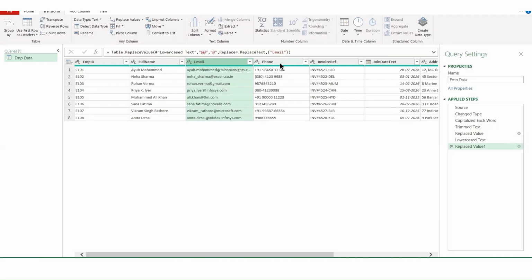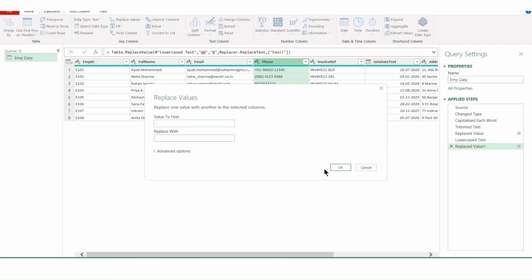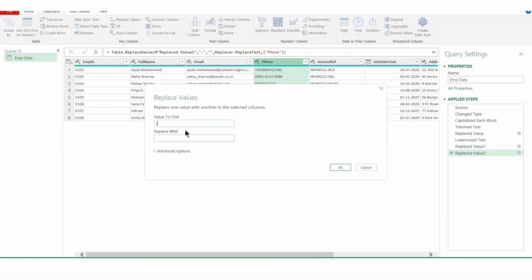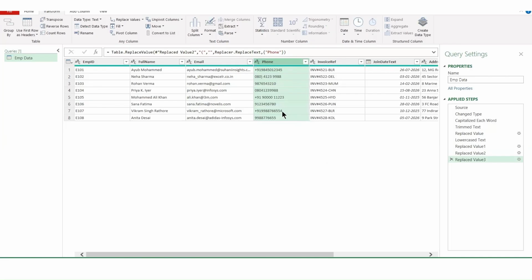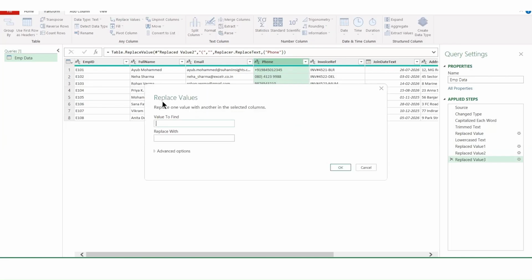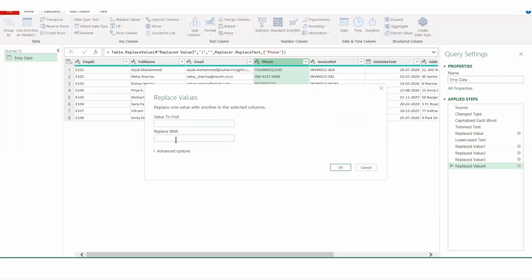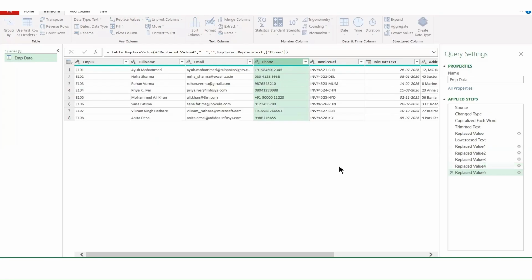Apart from that, if you select this phone number column and want to replace the values, you can just go to Replace Values, hyphen with nothing. You won't be giving anything here, it should be nothing. The same concept again one more time: replace the open bracket with nothing, and the same concept one more time with the closing bracket. And the last thing we need to do is remove the extra space between the text. So we'll use the same concept and replace it with nothing.